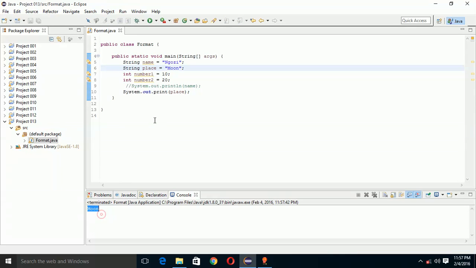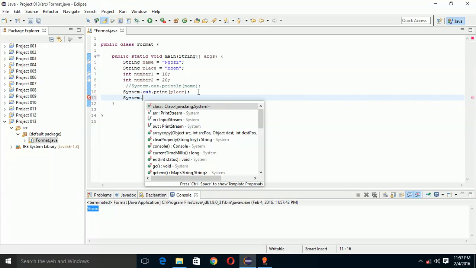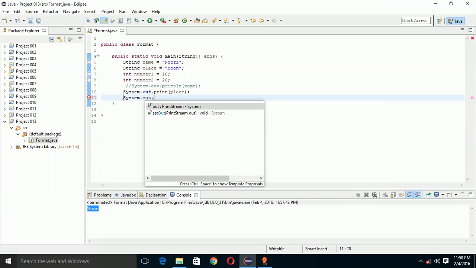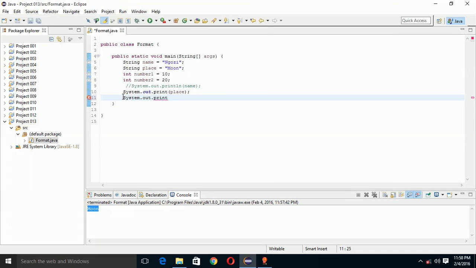Now if I print another value with system.out.print, let's print my name using this print.